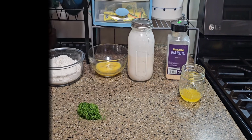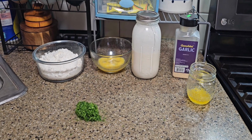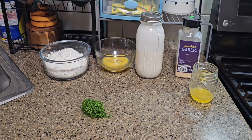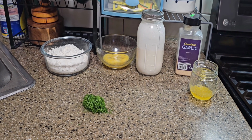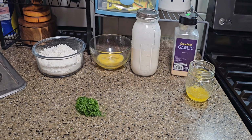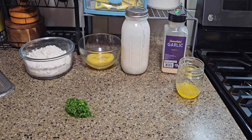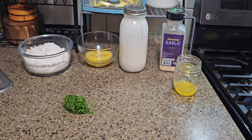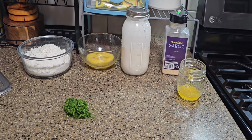All right, guys. So I got everything ready. I got the flour ready. So that is 1 cup and 3/4 of all-purpose flour. I got the butter ready. That is 2 tablespoons that I melted in the microwave. And I have the garlic. We're going to be doing 1/2 teaspoon.